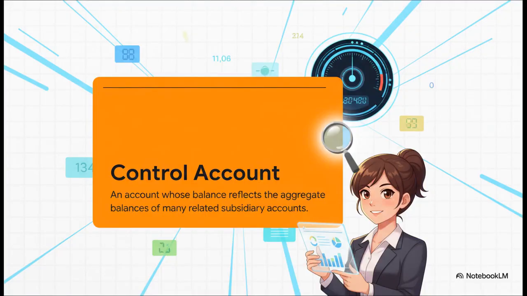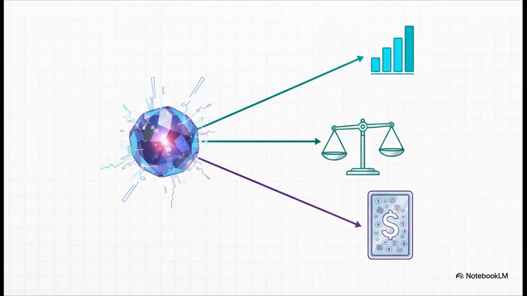So what on earth is it? Okay, put simply, a control account is a summary account. Think of it like a master dashboard for one whole area of your business. So instead of digging through 1,000 little details, you get one single, powerful number that tells you the big picture story at a glance. Now, you might hear it called a few different things. Some people say total accounts or self-balancing ledgers, but the name that I think really makes it click is a mirror account.